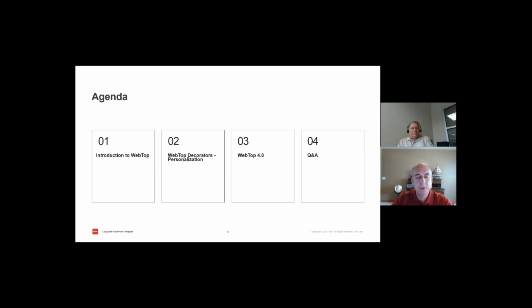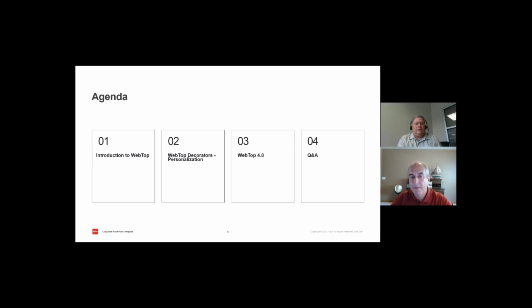But I do want to introduce everybody to Webtop. And with that, the idea of decorators, you hear the word decorators. Decorators are the personalization features that come as part of Webtop. Again, this doesn't change the underlying LX application. It is something that just changes the presentation when we present it in a web Chrome or Edge browser. So I want to spend some time on that because there's been a lot of decorator personalization features that have been available to you in Webtop 4.7 or even before that in some cases that many of you may not even be aware of, that we want to introduce you to as well.